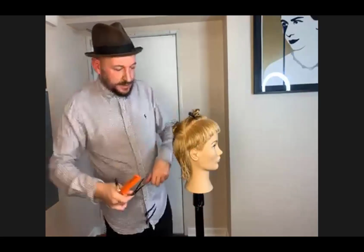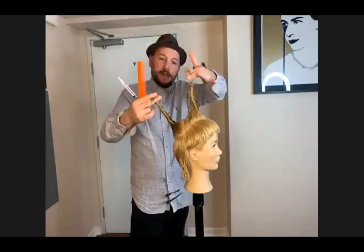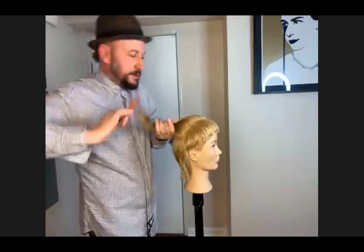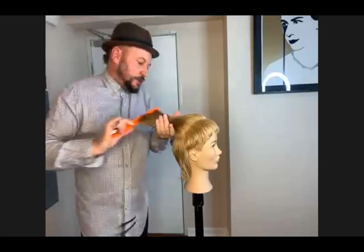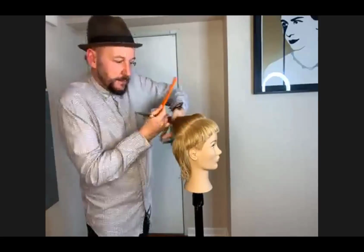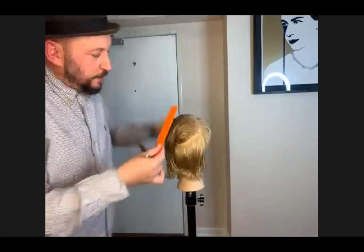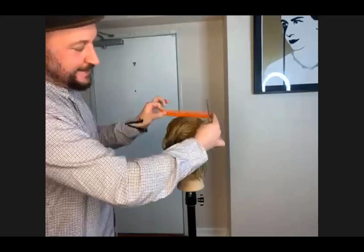Okay, so we're going to take that clip out and the clip out the front. This is going to be layered now to create texture and volume. I want to make it more wearable. I don't want to have it flat. So now what we're going to do is introduce some layering through here. What sort of layering pattern are we going to do? We're going to literally go through the radial. So instead of going through the middle, I'm going to go through the opposite side. It's pretty obvious to just probably go this way and layer, but what I'm going to do is lay it this way instead.